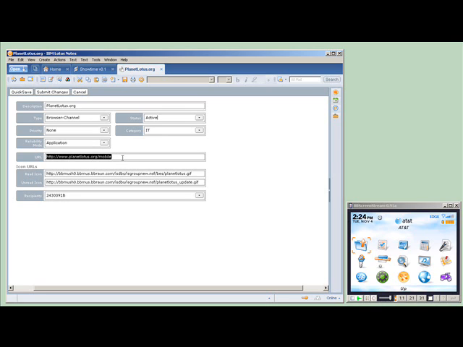The URL, this is when the user clicks on the icon, this is what is launched. As you can see here, I've gone with the planetlotus.org/mobile. Now, there's a current issue with my test BES environment, and that's really limited me to not only showing you a live example of this in rendering the mobile page, but point your mobile browsers to planetlotus.org/mobile, and you'll see it's really useful.